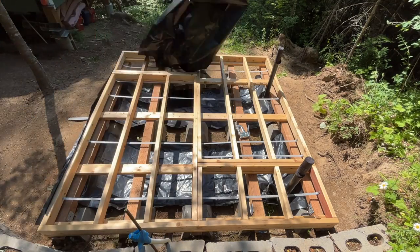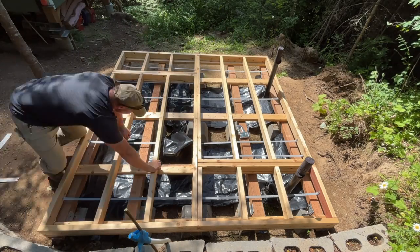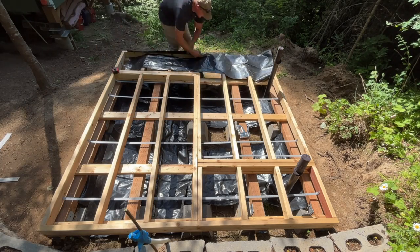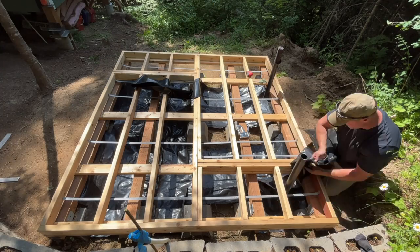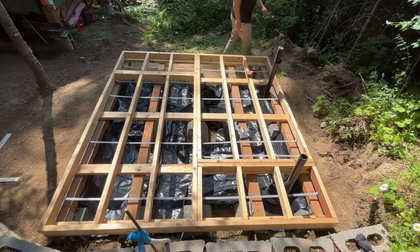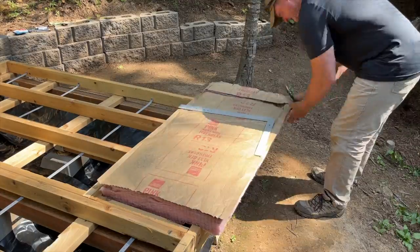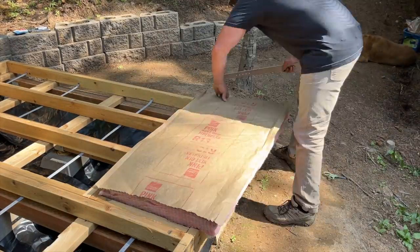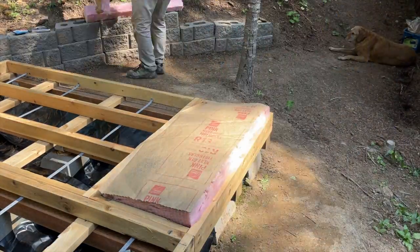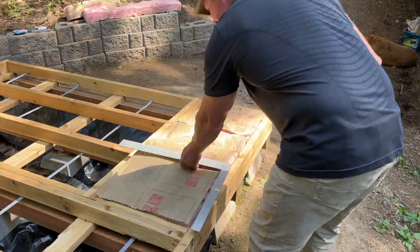This is just gonna mitigate moisture. Is it completely sealed and tight? No. You see, I got the crisscross pattern to avoid the cement abutments. I have a little overlap. This will go ahead and settle and sink down further. I cut around for my drain pipe, but you know what? This is gonna mitigate weeds or moisture up under the underbelly, because I am going to have insulation laid in here shortly, and I'm not going to put a plywood underbelly under this like I did my cabin. This is not that kind of an expense.